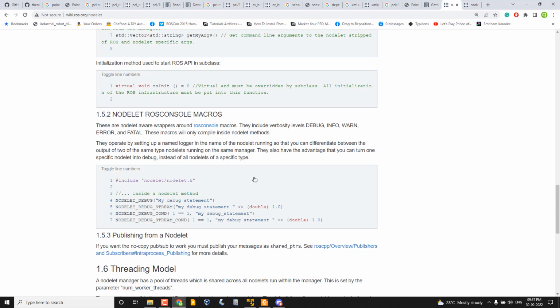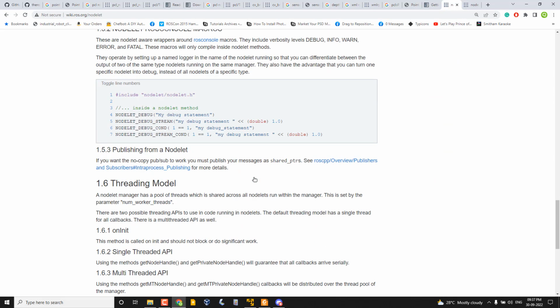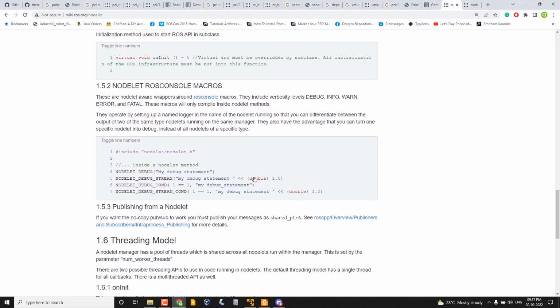Nodelets are actually like a plugin. Internally, these nodelets communicate through shared memory architecture. So if a nodelet is sending some data, it's not actually using the bandwidth.